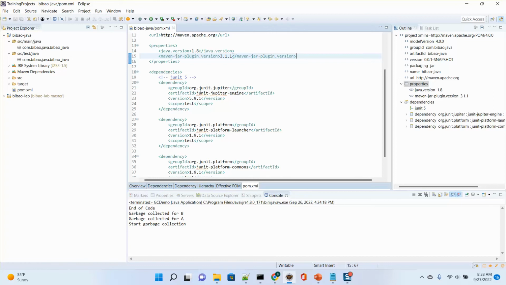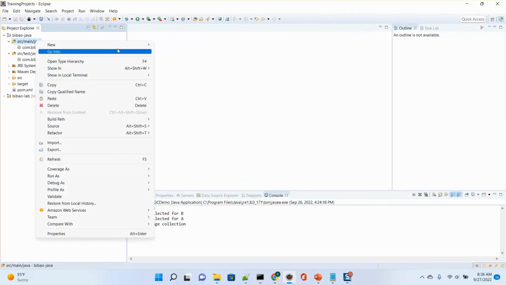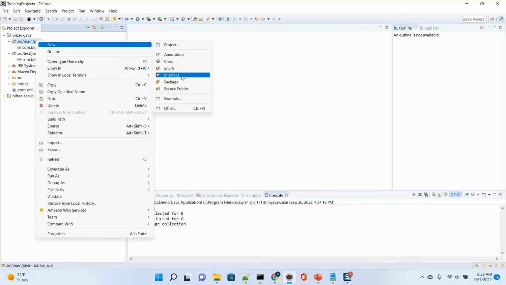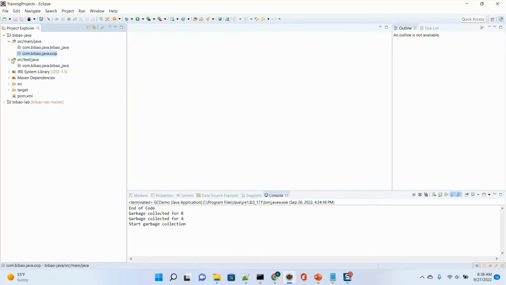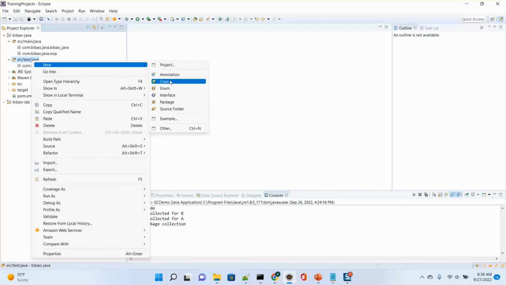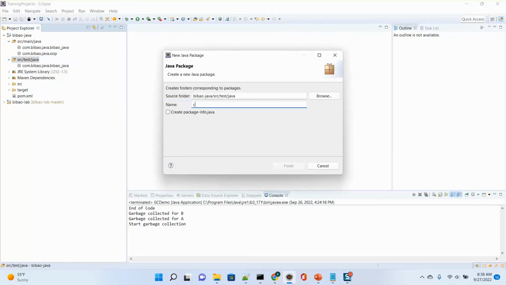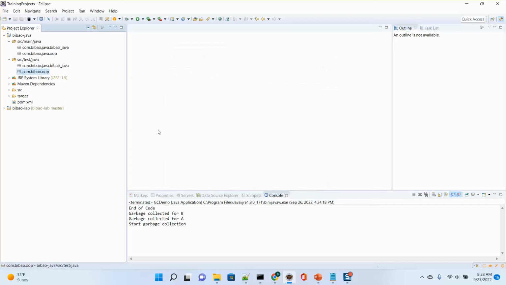I just make a good preparation, and then I close the POM. So I build a new package, com.bebop.java.oop. This package is only for OOP, and in the test, a new package com.bebop.oop. This one I don't need. This one I don't need.